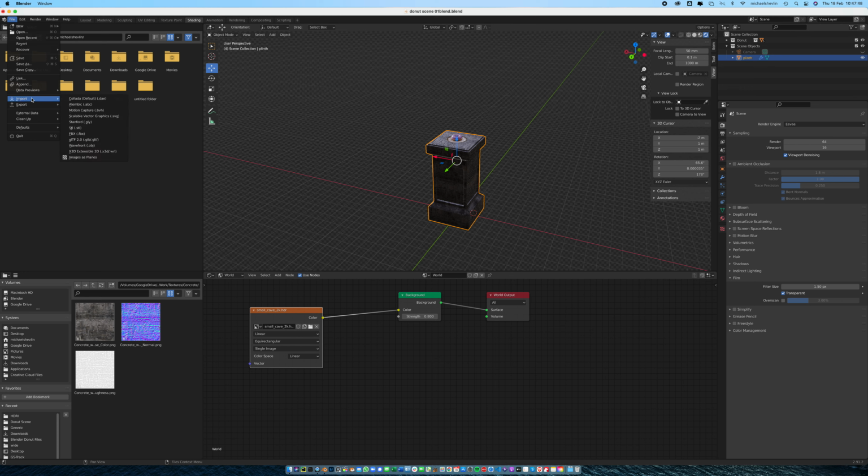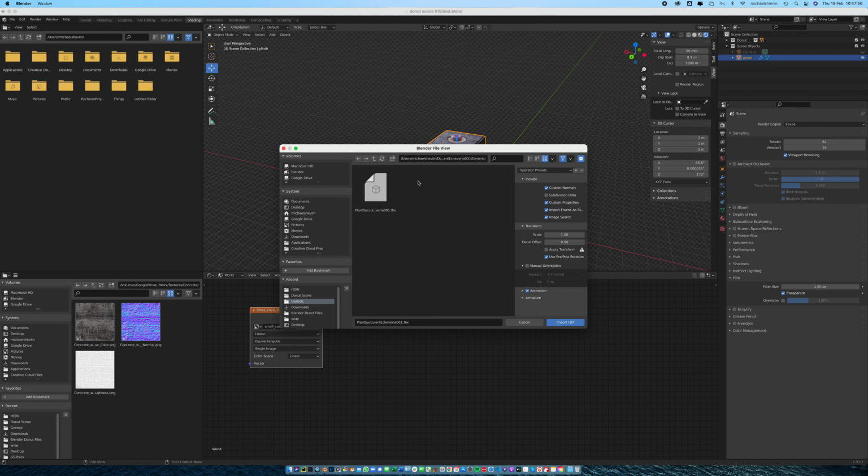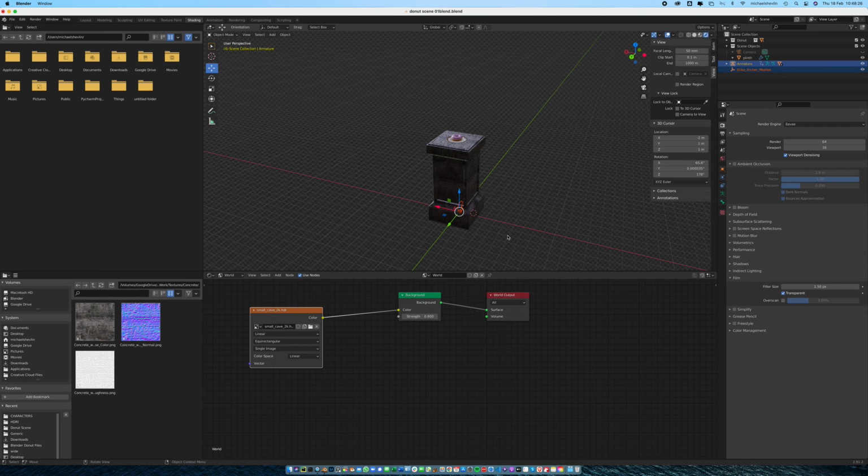So I'm going to go to import, and I'm going to import the model, and the model is an FBX model. An FBX is basically a type of 3D file that contains all of the textures and everything in one big file. The problem is it ends up being a very, very big file. And so what I've got is one where a character is walking and stopping walking, and I've got another one where they're holding a torch. So I'm going to import that. And it imports it, and there we go.